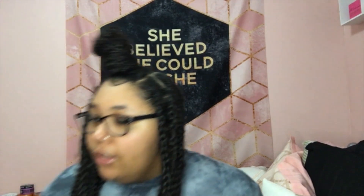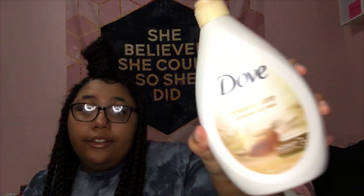Let's go on to the body washes, which is the second step of my hygiene routine personally. First, I have this Dove limited edition summer care body wash — it smells like a really fresh scent, maybe like mango. It smells really good. Then I have the Dove Relaxing Care Shea Butter and Vanilla. I love this and use this so often.